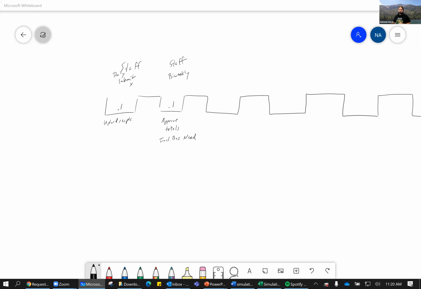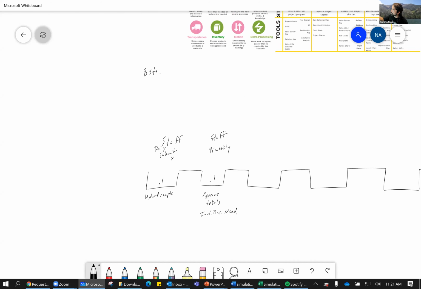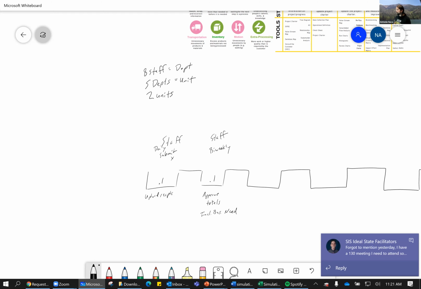Lakeisha, do you know how many staff are doing this particular process, or how many are involved overall here? Yes, so we have 8 staff in each department. Okay, 8 staff in a department. How many departments do you have? We have 5 departments. Okay, any other granulars here, or is that it? It's 5 departments in each unit, and we have 2 units. Okay, so totals 8 times 5 times 2, it's 80 total staff doing this process, or at least the submission, right? That's correct. Cool.